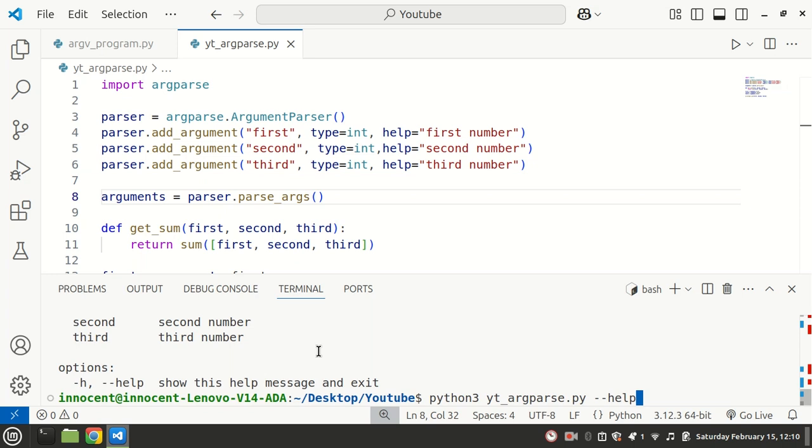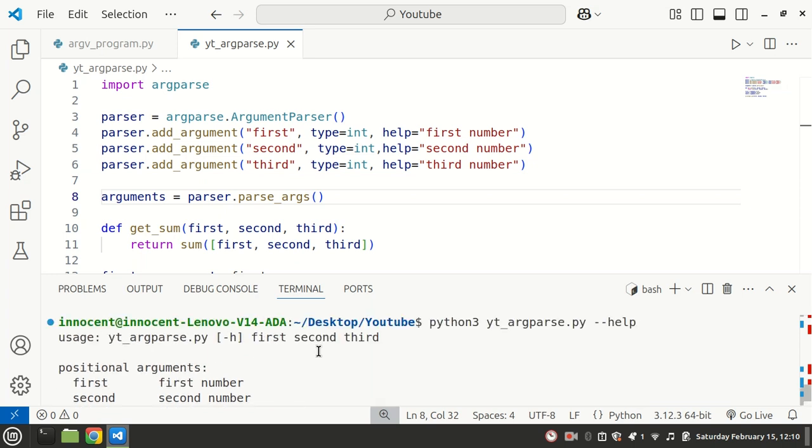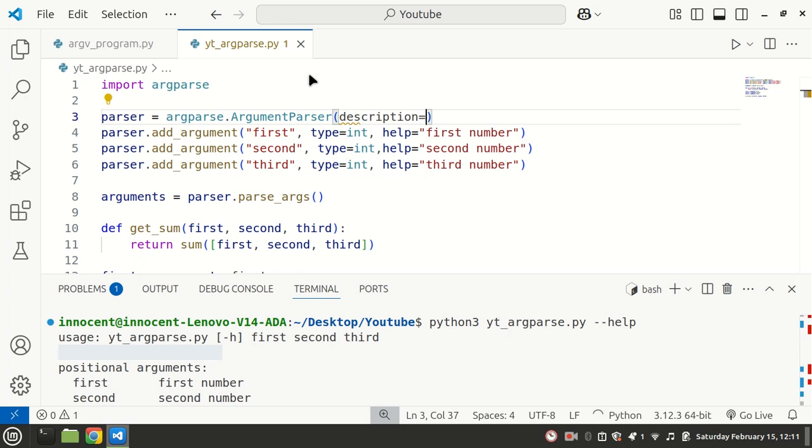So what we can do as well is, before this, add a description right here that can tell the user what our program essentially does, right? For the program that we currently have, it returns the sum of the numbers specified in the CLI. So now we can come to the argument parser class and specify the description, where we can say that we are going to return the sum of specified numbers.